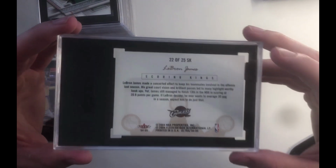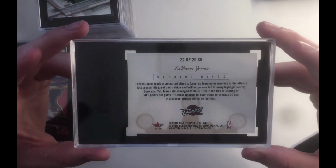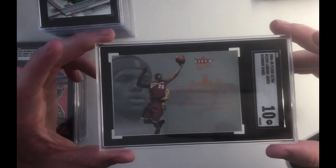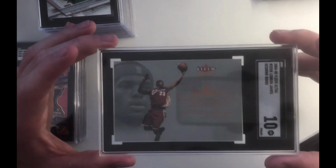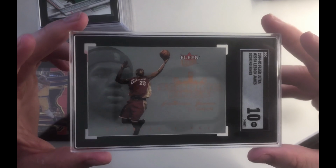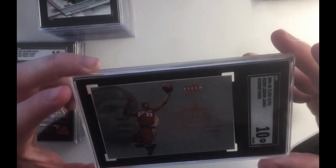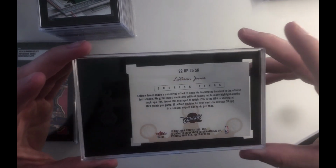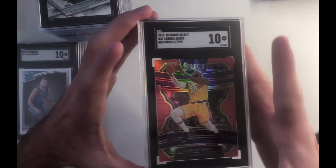I'm not a LeBron fan at all. Many of you likely know that. I despise him, to be accurate, but I will grade his cards and sell them. I've completely purged everything out of my PC that is LeBron James. I will not PC any card of his, but I will continue to grade and resell for those who do not care what he does on and off the court. It's the off the court stuff that really bugs me.